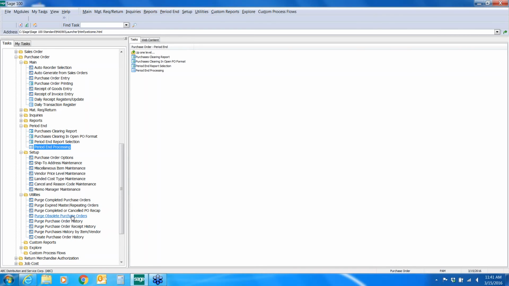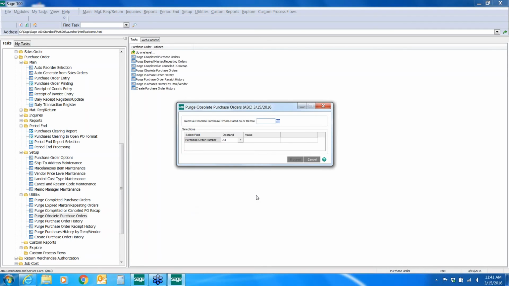I would probably use the purge obsolete POs, and you would give it a date, but then where it says purchase order number, instead of saying all, you would do an equal to, so that you're just selecting that one purchase order and purging it out that way.